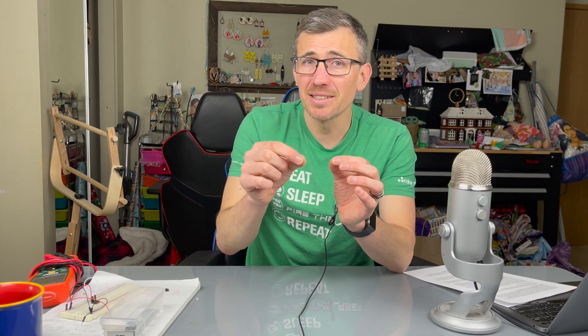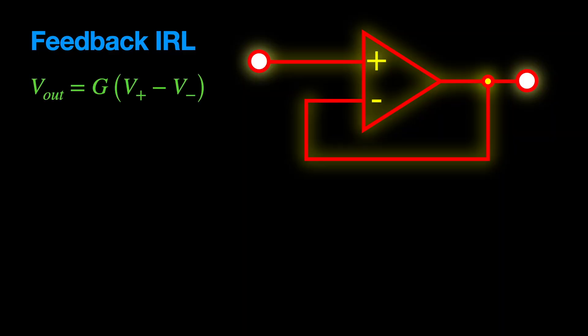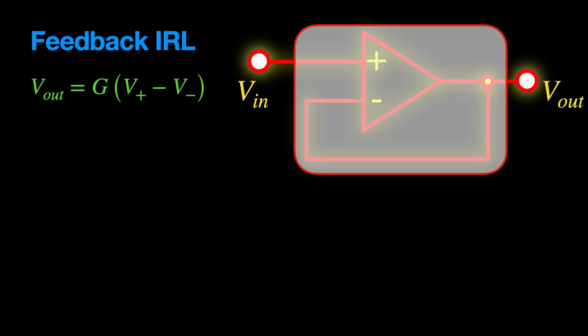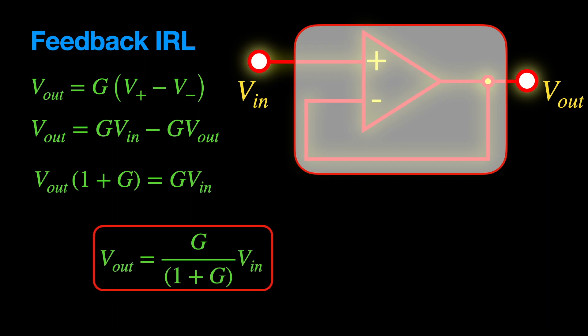Another thing that might be bothering you is that we've made a circuit such that V out is equal to V in. But V out is equal to V minus and V in is equal to V plus. The difference between those two things is zero and the output should always be zero. We know by definition what an op amp does: V out is equal to G times V plus minus V minus. It's a differential amplifier. Let's forget about the details, put an opaque box around it. We just have an input and an output. We notice that V in is equal to V plus, V minus is equal to V out, and therefore we can write V out is equal to G times V in minus G times V out. But this gives us a way of solving for V out in terms of V in. We can rearrange the equation, get all the V outs to one side, divide through by one plus G, and what we have is V out is equal to G over one plus G times V in. But recall that we have a uselessly high differential gain. G is 100,000 or a million. We plug that into this equation and we see that V out is about equal to V in.